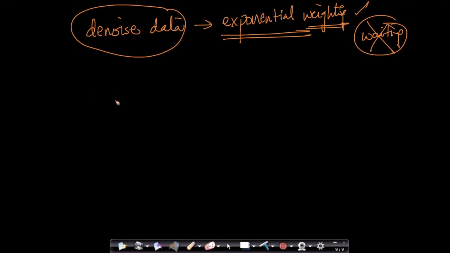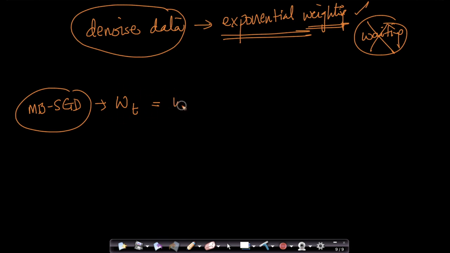Right? So what is our initial update? Our initial update is, or what is our mini batch SGD update? Our mini batch SGD update is weight at time t, or with the tth iteration, is the weights at t minus 1th iteration minus eta times the derivative of the loss with respect to wt minus 1.